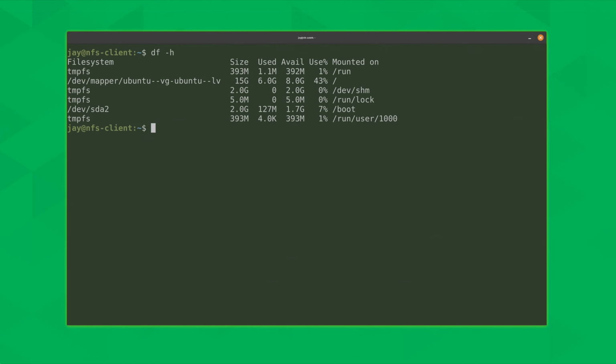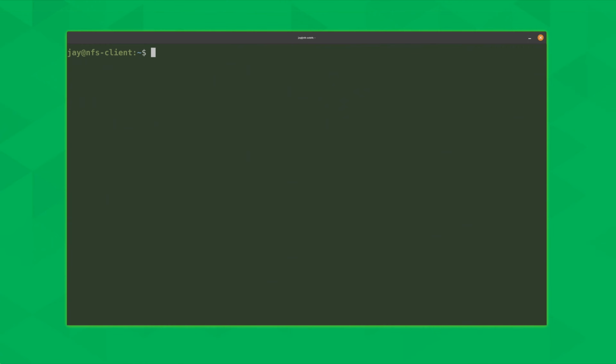In fact, there's two config files that we'll need to edit to make this work. The first one is the auto.master file. So what we'll do is run sudo nano, and then /etc, and then auto.master. And that's actually the primary config file for autofs. It's the first file that it reads when it starts up. So we definitely want to make sure that we edit this particular file.